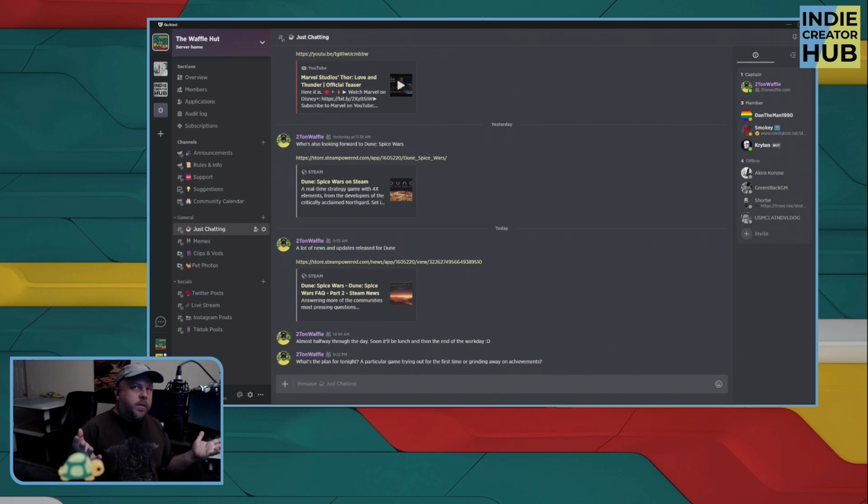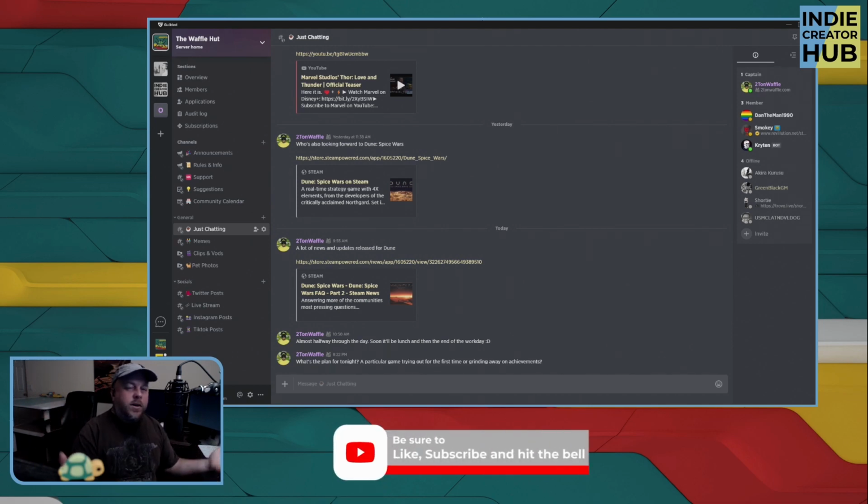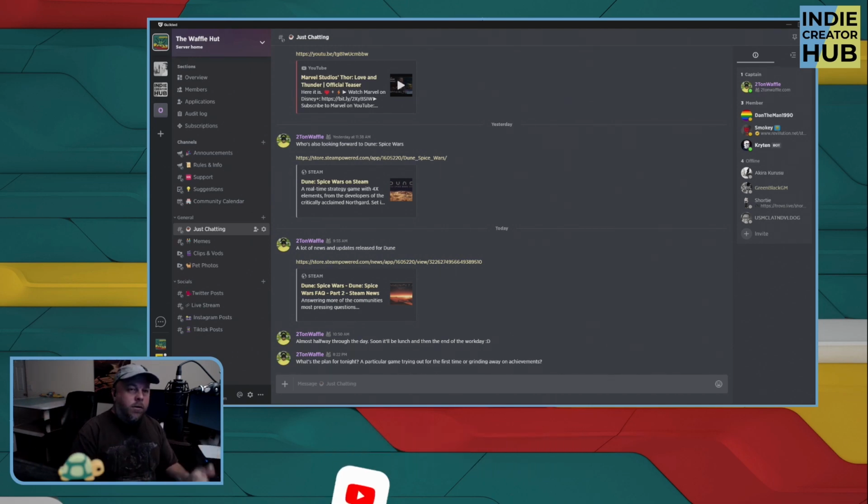One of the major problems that some people have with running a server on Guilded, or let's say even Discord, is actually getting the roles or your member roles and permissions set up correctly. So let's go ahead and take a look at what the Guilded roles are actually about.